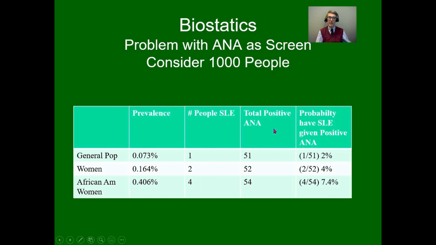However, if we looked at the number of positive anti-nuclear antibodies, and these numbers are not exact, it's going to be about 50%, or well, probably a little bit more in the population: 51% in the general, 52 in the women, 54 in the African American women. The probability of the patient having lupus, if they have a positive test, is at best 7.4% in the African American women. So this is not a good screening test, and unfortunately, in a way, I see that used. Patients present with fatigue, they get an ANA, or even fatigue and achiness with no frank arthritis, they get an ANA and it's positive, and they're referred to the rheumatologist, and of course we don't find lupus.